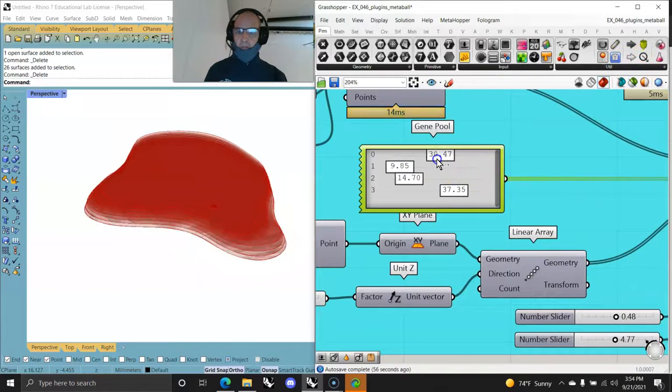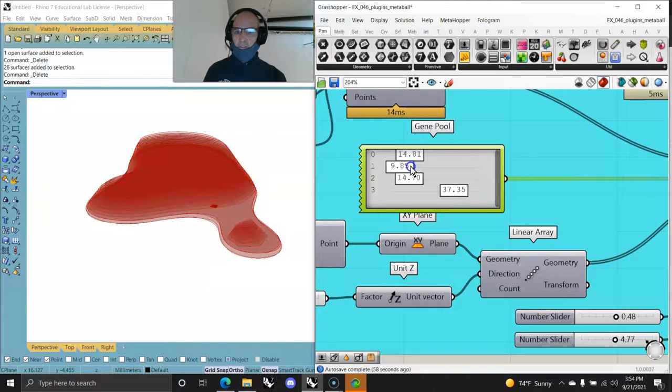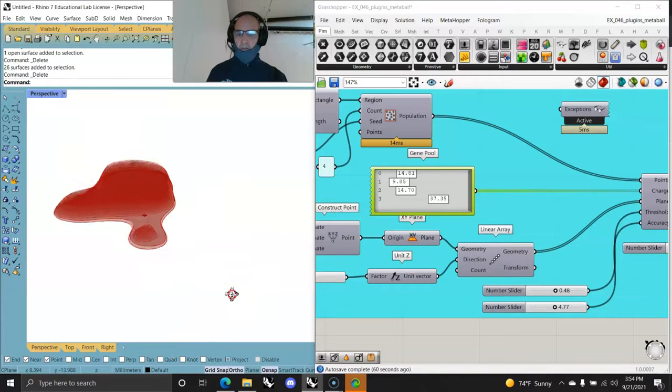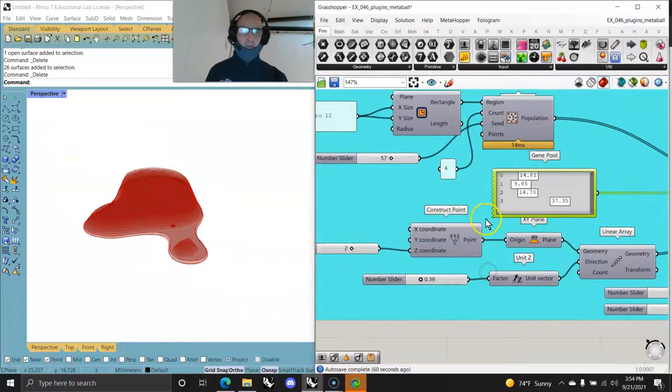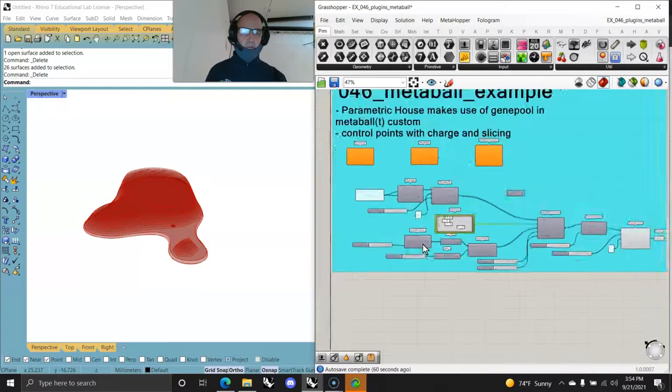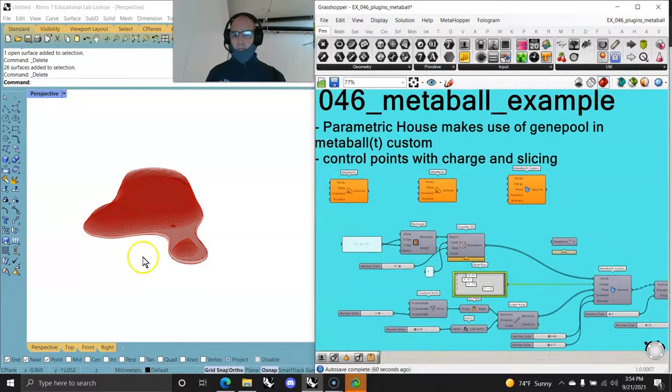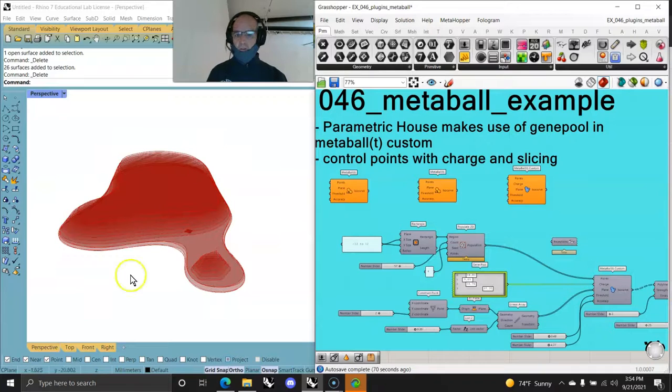A smaller point, and the pull of those charges actually makes ones appear into islands. So it's a nice little geometry to get a hold of it and start thinking of metaball, and it's going to play off of some of the other surfaces that we want to generate. Not too hard to figure out. Metaball example, plenty of examples online. What would you end up making geometrically with it?